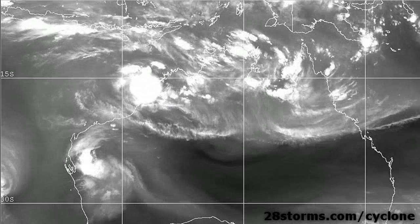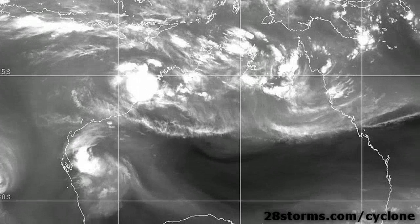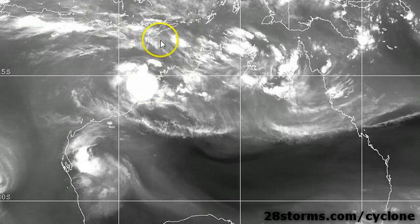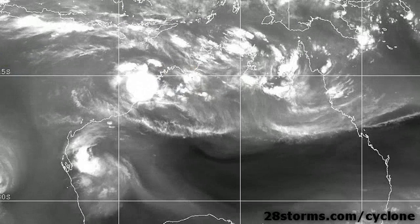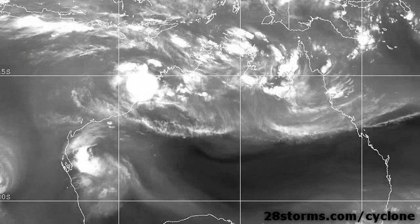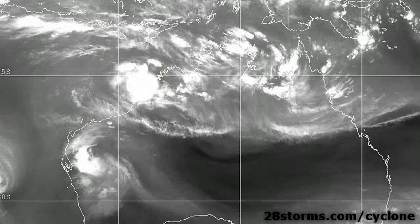You can also see this fairly well on the latest water vapor imagery. There really isn't much in the way of favorable upper level ridging over the storm at the moment and therefore we're seeing some easterly shear over the top of the system. That's going to prevent the system from intensifying much over the next 12 hours. That said, a lot of the forecast models are developing upper level ridging over the southeast Indian Ocean, so with time we do expect some organization.